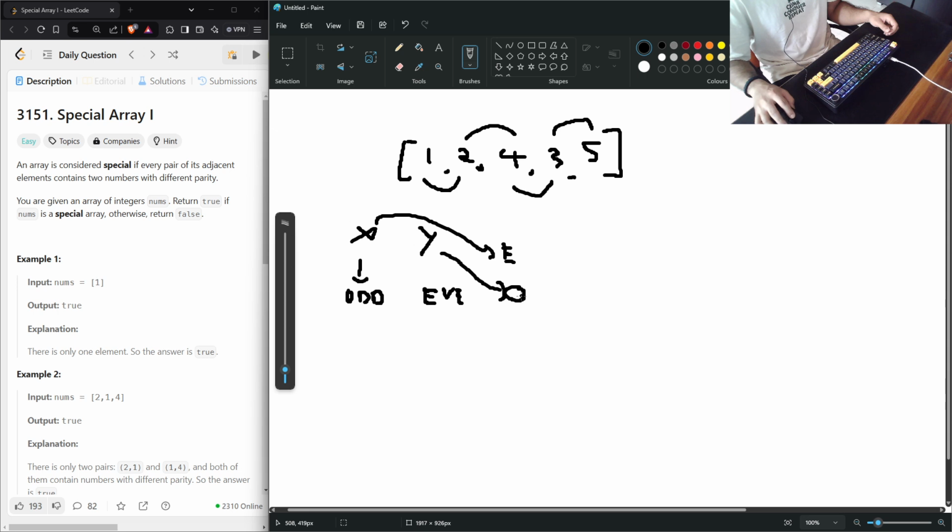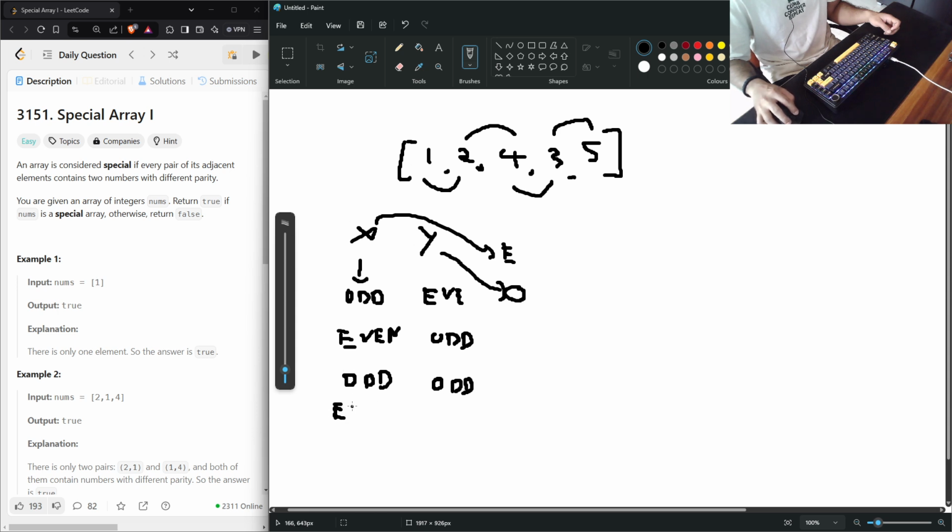They should have different parity. So if x is odd and y is even, that would mean they have different parity, and if x is even and y is odd, that would also mean they have different parity. However, if x and y both are odd or x and y both are even, in that case that would mean they have the same parity.